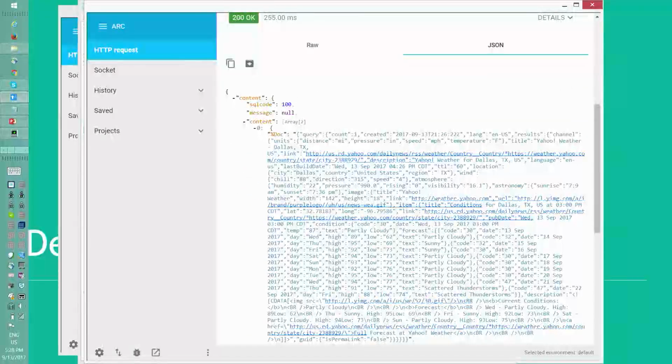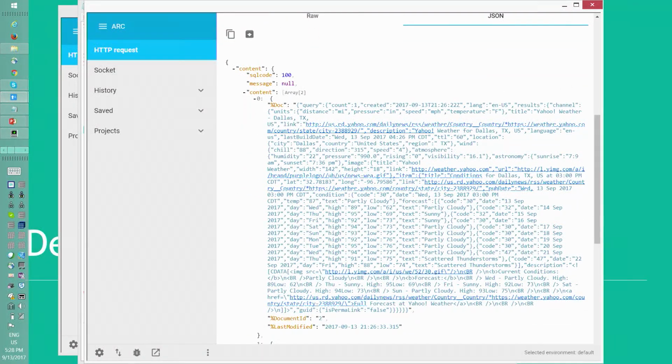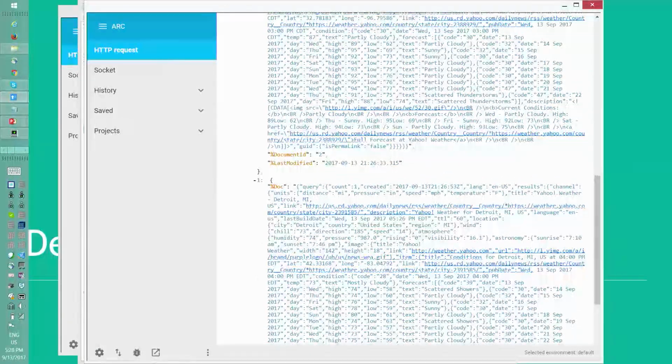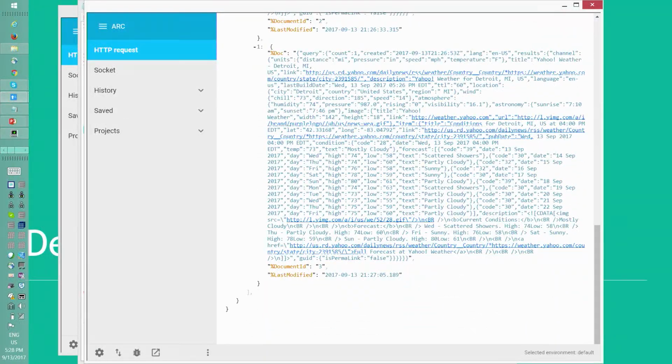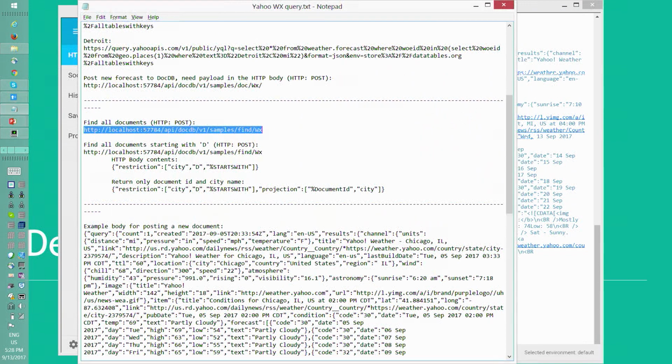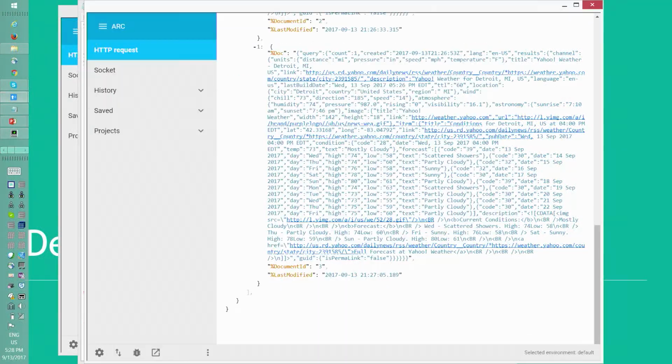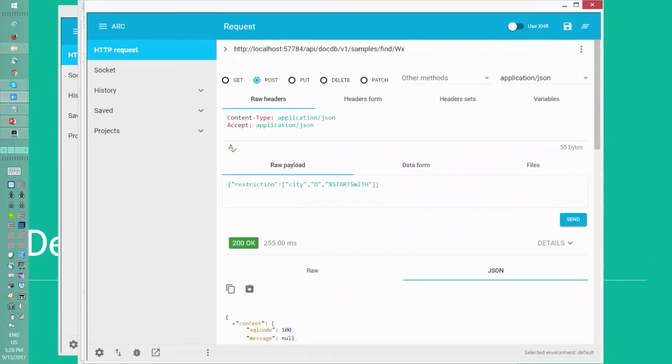Okay. So now I've got Dallas, Texas, and I've got Detroit, Michigan as my return set after I've applied that restriction. And just to finish off in a similar way to the other example, I'm going to put in the projection. So my projection here, I've got just 2 properties, a percent document ID and the city.